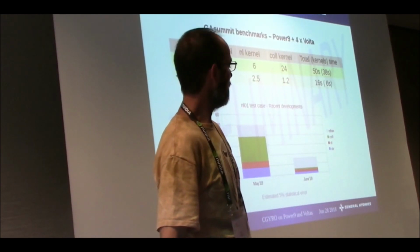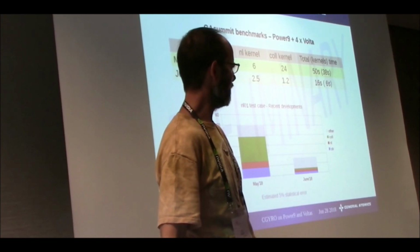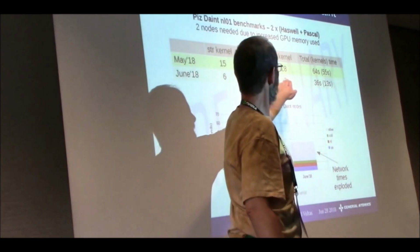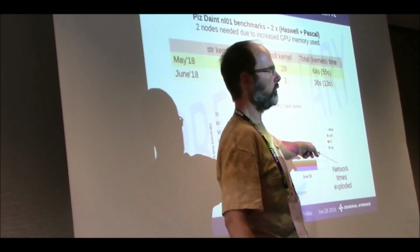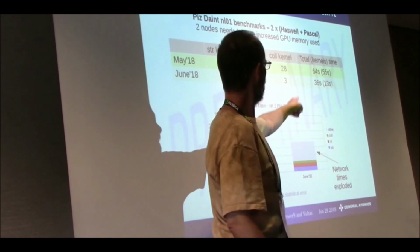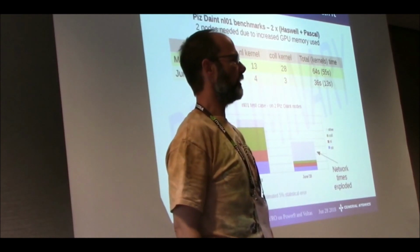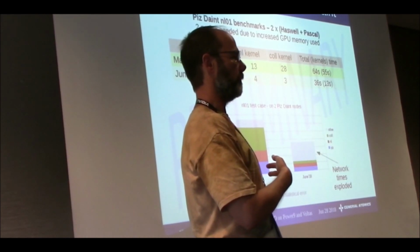Now, we wanted to see how these improvements behave on the other machines, and I guess IBM has a reason to go with today, because when you retest this on PizDaint, which is an Intel plus Pascal over PCIe, well, the compute numbers are as good as they were before, the networking just explodes. So using MPI direct there is a no-no. While on the 2 nodes, it's still better than before. As we start scaling up with the number of nodes, it just keeps growing and growing. So I think already at 8 nodes, we are actually slower if you use GPU direct plus the new GPU changes, than just using the old code that ran mostly on the CPU.